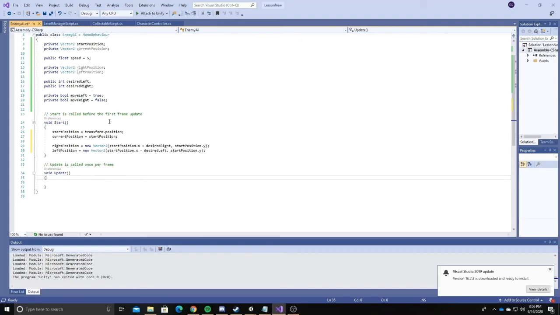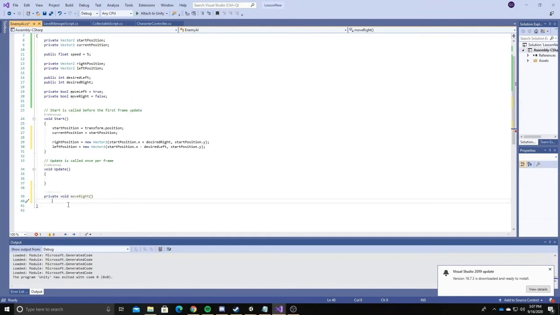And what we could go ahead and do is go into update to actually make this move. But we're going to skip update for right now, and we're going to create functions to make it move to the left and to the right. So below void update, before we actually determine what direction it's moving in, we're going to create 2 private voids. The private voids don't return anything, just for reference of what a void is. That goes into some CS stuff, and we won't cover that. But we're going to create a private void, or a function, called moving right.